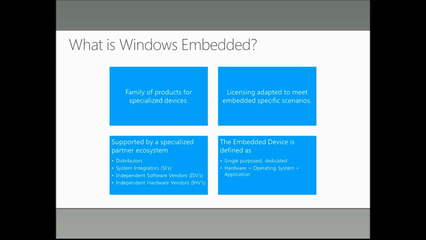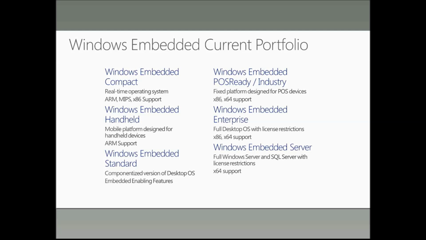So if you look at this huge list of the Windows Embedded current portfolio, it could be a lot of information at once. So I'm going to try to simplify this slide a little bit. We have first, on the top left, Windows Embedded Compact. Windows Embedded Compact is the successor of Windows CE. Windows CE was built in 1996 as a low footprint operating system with power management and support for ARM and x86. It really quickly morphed in 2000 into a real-time, industrial quality operating system with Windows CE 3.0.